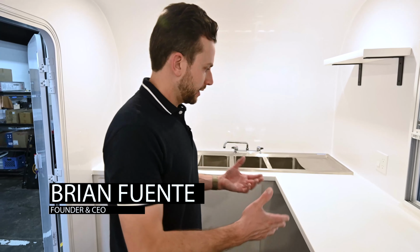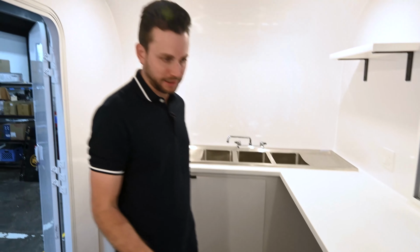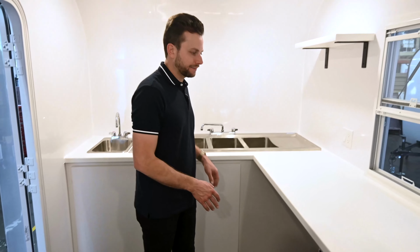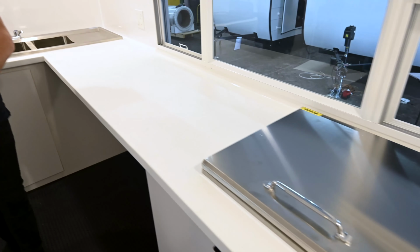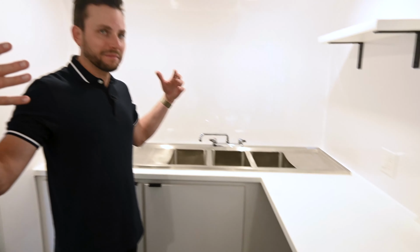All right, now in phase four, this is obviously where the countertops and the sinks have been installed. All the plumbing has been installed. You've got your hand wash sink, your 3-compartment sink, and then all your beautiful solid surface wraparound countertops. All this is done in-house. So everything we do is built by hand here in our factory in Nashville.